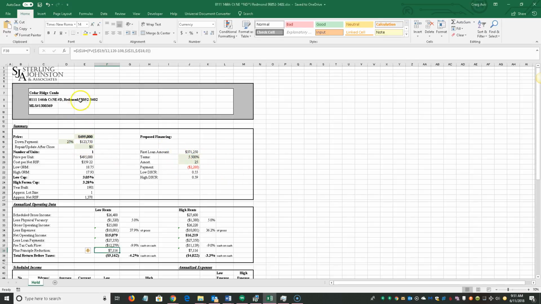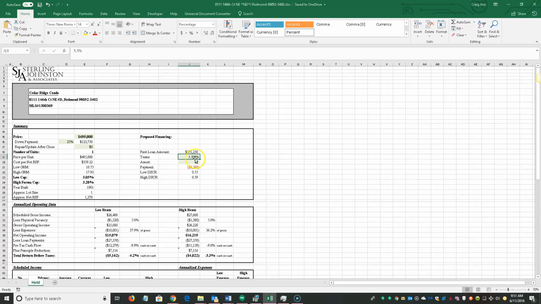So for this property that you sent me, which is pending right now, so it's not available anymore, but we'll go ahead and analyze it anyway. Plug in the price. A down payment of 25% is the minimum down payment you can expect to get for an investor loan. So I just plug in 25%. You can go higher than that, but you're not going to get a loan that's lower than that.